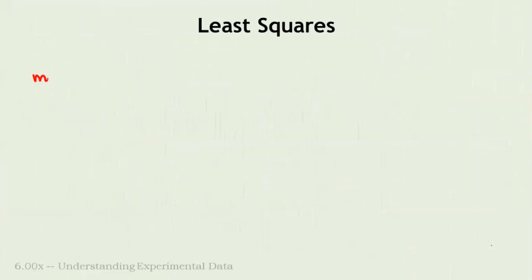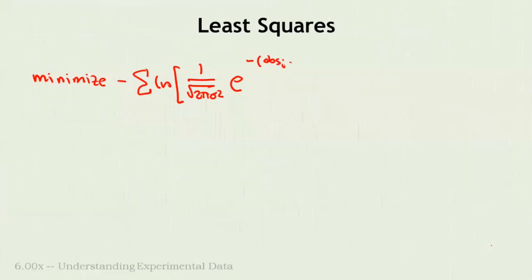So just carrying on from the previous slide, we're going to want to minimize this sum, which is the natural log. And now I'm going to write in the likelihoods of the error. So it's 1 over the square root of 2 pi sigma squared, and I'm just using the formula here for the normal distribution. So this will be e to the minus, and the error itself here was the observed value minus the predicted value, squared, all over the variance of the errors. Okay, so that seems pretty straightforward.